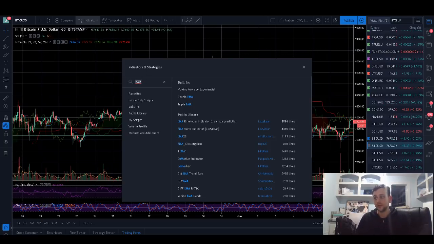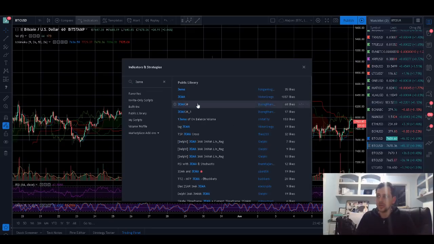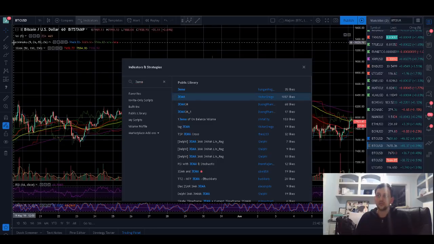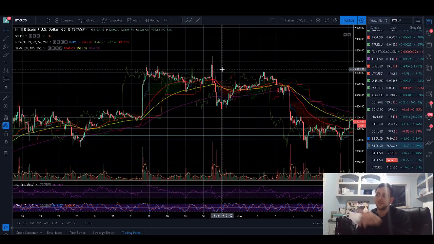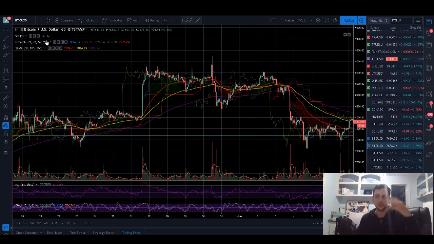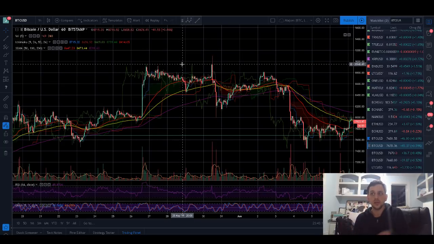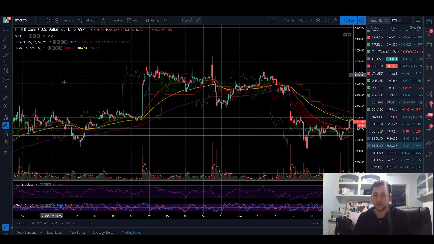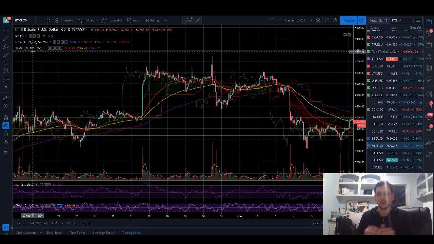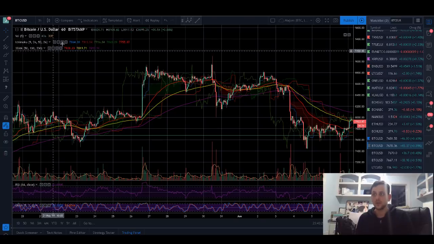But since I use 3 of them, I'm going to do a shortcut. I'm going to use this 3 EMA one. And this 3 EMA indicator has 3 in 1, which is a lot better because what happens is with TradingView, with the free version, you're only allowed to use 1 or 2 indicators. With the paid version, you can use 3 or 8 or 12 or unlimited, whatever, depending on which level you subscribe to. I don't have the highest tier, but I do have one of the paid packages. I'm still limited on how many of these indicators I'm allowed to use. So by using the 3 EMA indicator, 3 EMAs are within one, as opposed to having the EMA, moving average exponential, appear 3 times. So that's why it's really helpful.